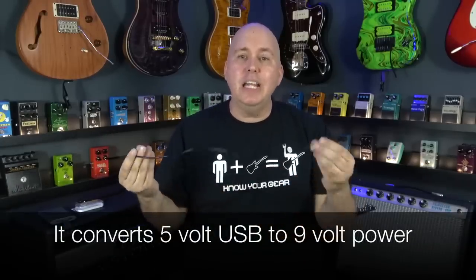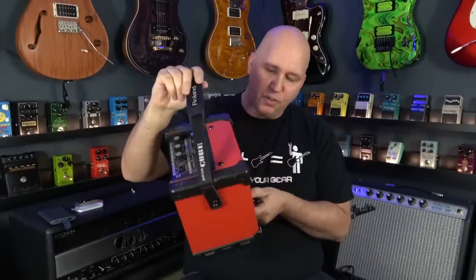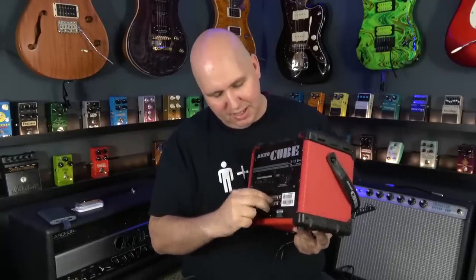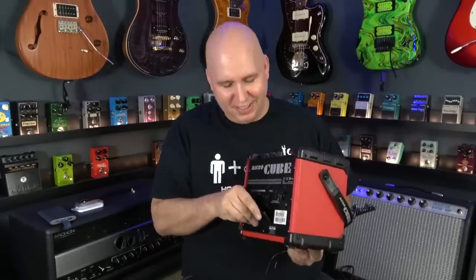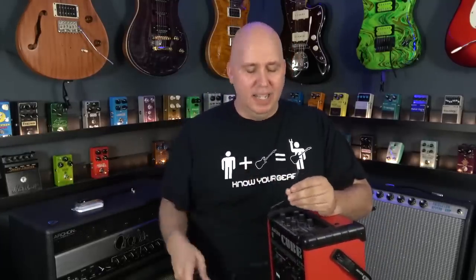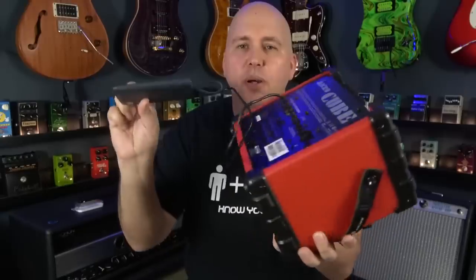With a cable like this, I can take any power supply — the USB out on my laptop — and power pedals with it. Here's another great example: this is my Roland Cube. I've had this for almost 11 years. It's powered by six AA batteries. What I love is that even though it takes a lot of batteries, it runs forever — months on a set of batteries. It's beautifully bulletproof, and I can take it anywhere. Now if the batteries go dead, I can use my cell phone charger battery pack, plug it in the back, turn it on, and voilà — full power. So now you have power anywhere you go. This cable is very convenient and easy.